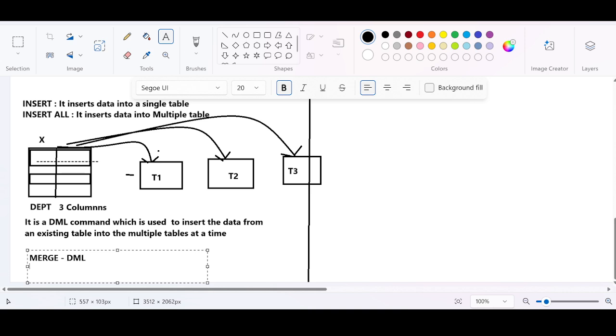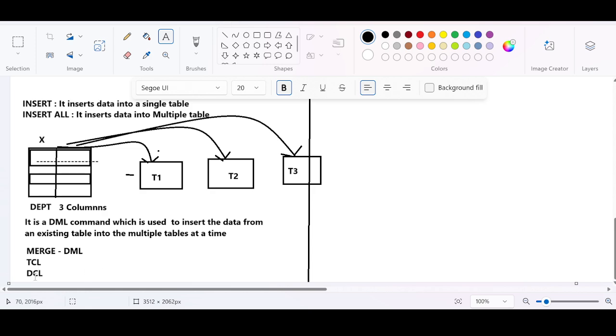There are two more languages left. We have TCL, transaction control language, and DCL, data control language. In the data control language, you can do the revoke operation, things like that. In the TCL, you can do the commit operation and the rollback operation. Those things come under transaction control. We need to understand these things.